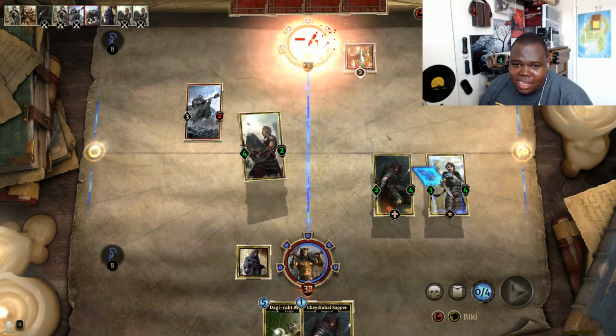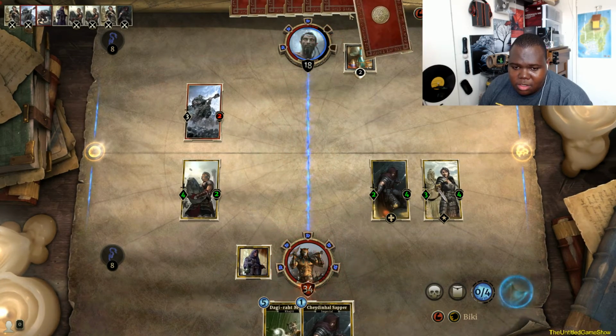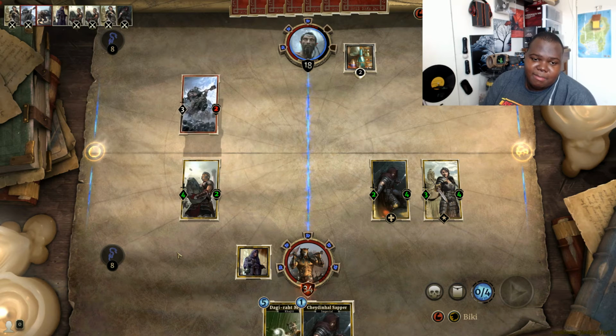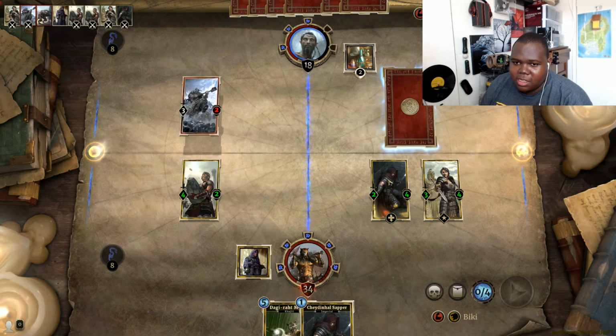And I'm not even going to attack his creatures. I'm attacking his life, forcing him to attack my creatures. Let him kill my creatures. Fuck it. I have enough life, I could be fine. Sorry, I just had to click outside the game real quick.